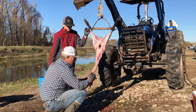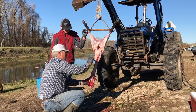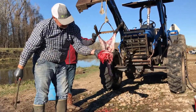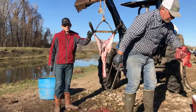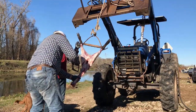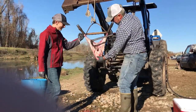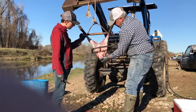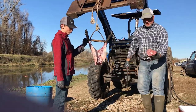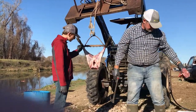So what I'm going to do is just cut across right in here on the part that I want to save, and then we'll make two cuts, a cut here and a cut here. Neck needs to be trimmed up a little bit, but still, good shape. All right, I'm going to cut across here to discard that piece there. So I'm fixing to make another cut here to separate this now from the hams. See, good bit of meat there. That's why I made that cut and saved it.